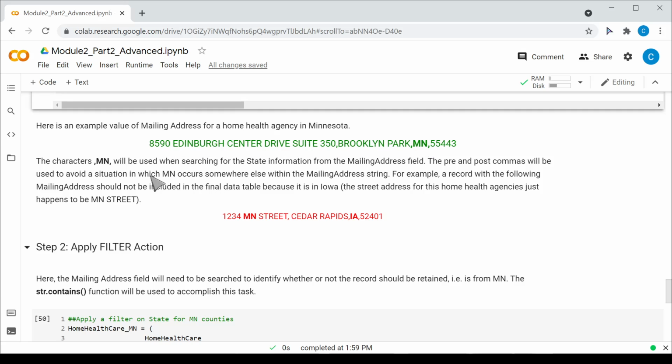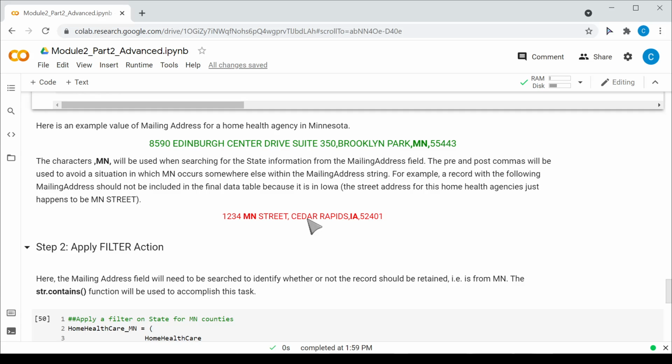I'm going to want to include the comma on the front and at the back of this string because I want to avoid a situation that I have presented here. So we want to make sure that Minnesota is the state and not some other part of the address. So here on this fictitious address, we have Minnesota Street. We don't want this record to be included because it is in the state of Iowa. It just happens to have MN as part of the mailing address.